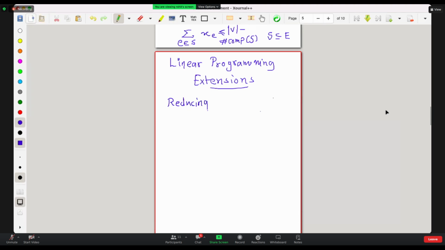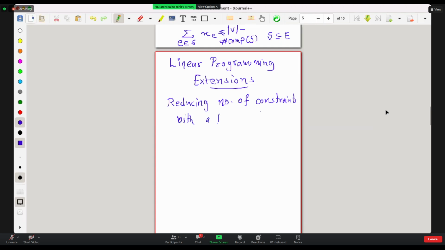As we saw, the number of constraints we wrote for matroids was exponentially many, and the same thing happened for the forest polytope. So the question is, can we reduce the number of constraints? The linear program should not change. It should still describe the same thing.